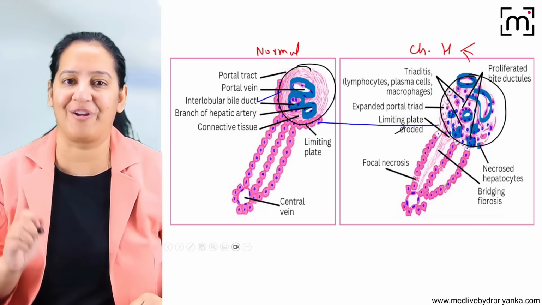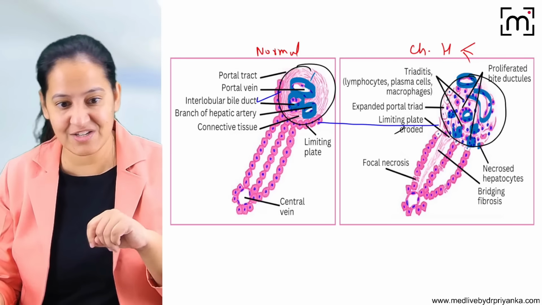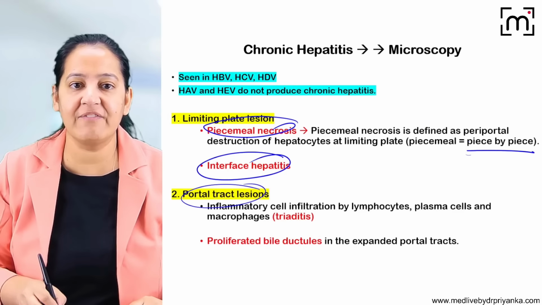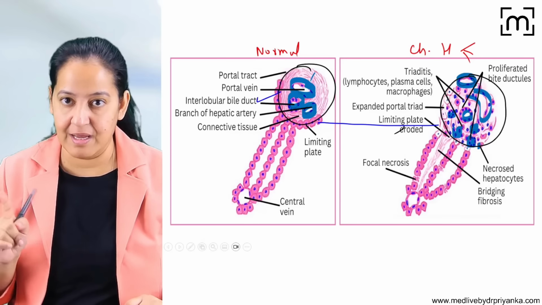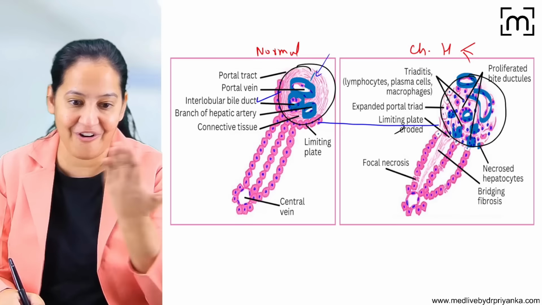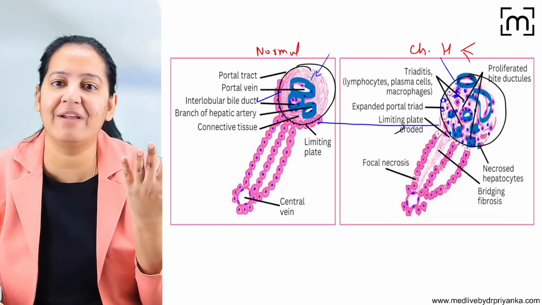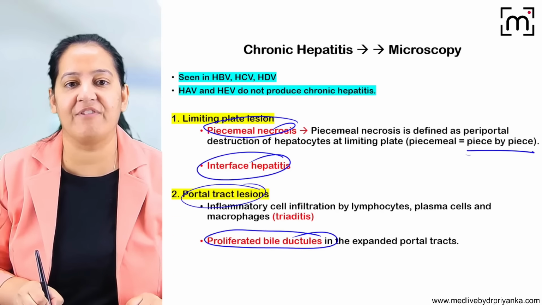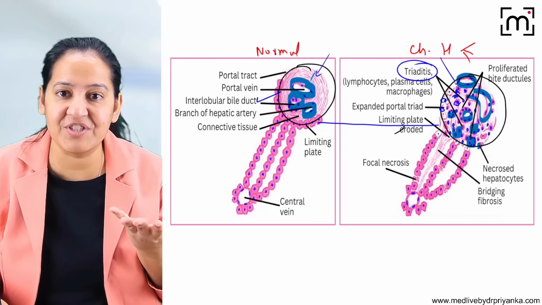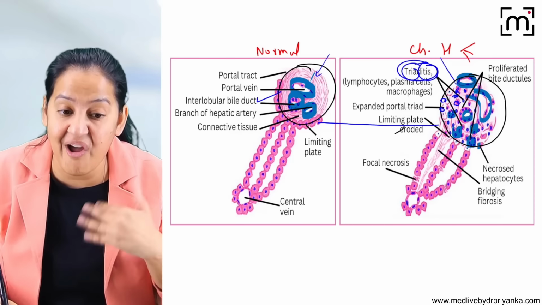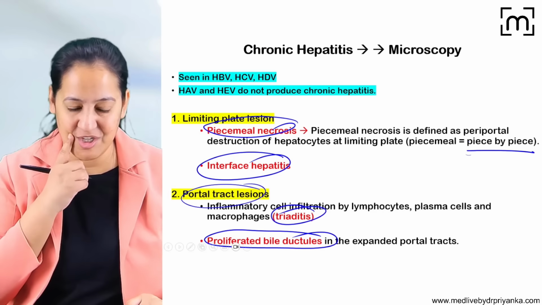Oh my God, these are many bile ducts. So first thing is bile duct proliferation. So we have many bile ducts. Artery is still 1. Portal vein is still 1, but bile ducts are many. So first thing we got is bile duct proliferation, number one. And number two, here there is no inflammation in the background. Background is clean, clear. Here in the background, I can find many lymphocytes. So that is inflammation. So inflammation in the portal triad is triaditis. Itis is the inflammation. Triad, triaditis. Inflammation in the portal triad.